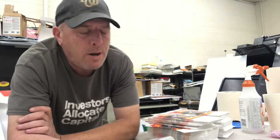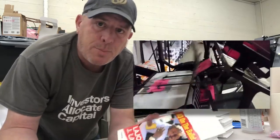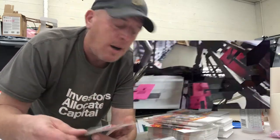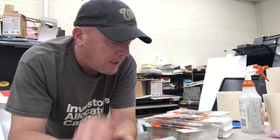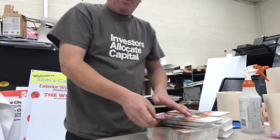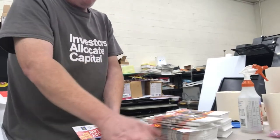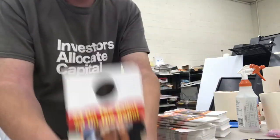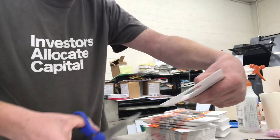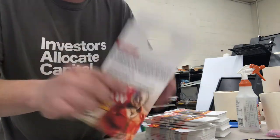This job we're doing today is only 500 pieces — it's a small local school board race. In larger quantities, we would use what's called a letterpress, where the device would actually take the piece, bring it up, and punch the hole automatically. With the smaller quantity, we use what's right here — just a single hole punch. You take a couple pieces, take your punch, and bam, you've got the hole. And because it's such a small order, we just take regular scissors, clip it, and now bam — you have a custom full color door hanger.